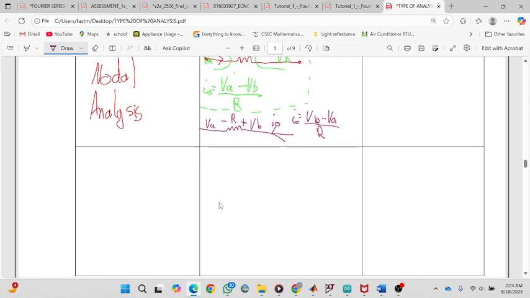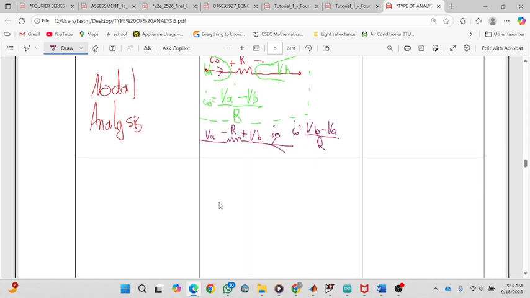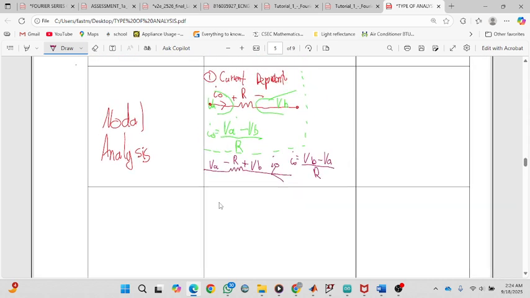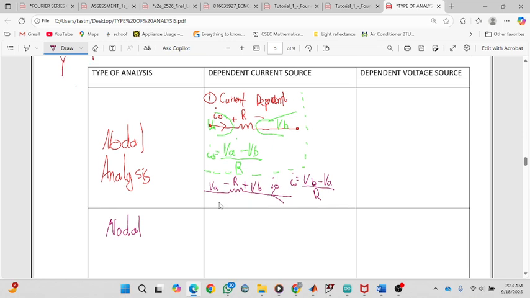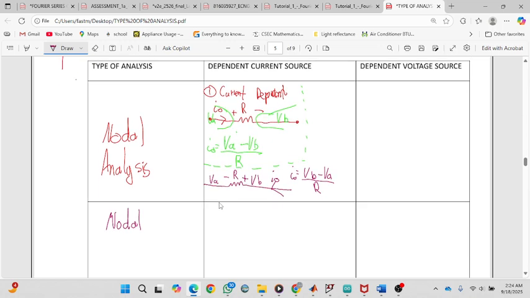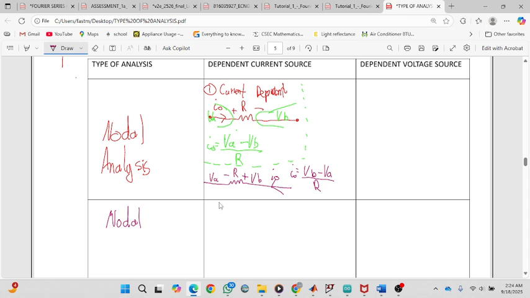Okay, so the other way is same nodal analysis. The second way is when it's voltage dependent.